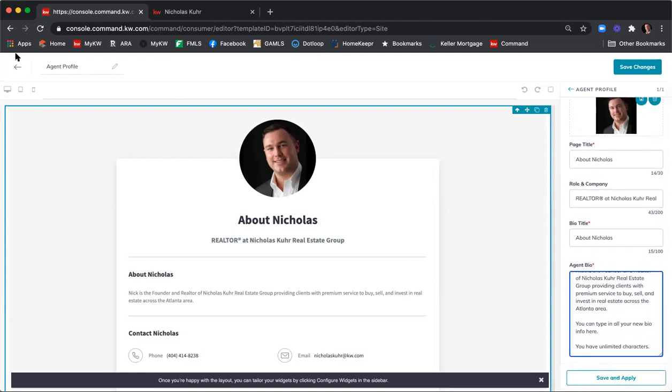So what I'm going to do is I'm going to come up here where it says Agent Profile, and I'm going to edit this to include 1/4/21. I just like to include dates on the names of different documents. It helps me keep track of it. So I have my date here for my new website name, or page name rather. And I'm going to click Save and Apply.